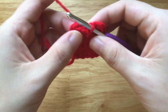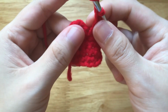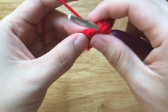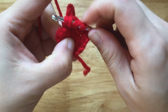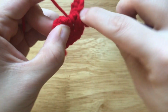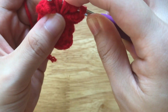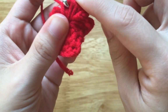Next, we will make a small puff by making the chain of 2, yarn over, insert the hook to the loop, yarn over, come out, yarn over, insert the hook to the loop, yarn over, come out, yarn over, insert the hook to the loop, yarn over, come out, yarn over, and pull through all loops. Chain 1 to circle.